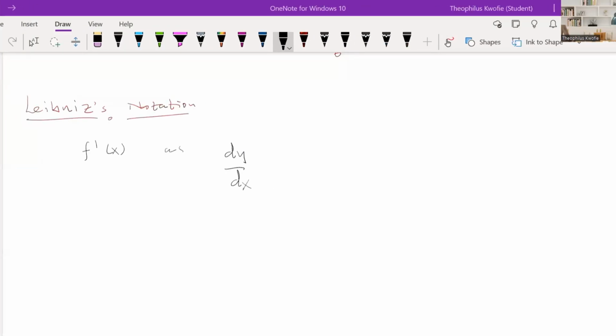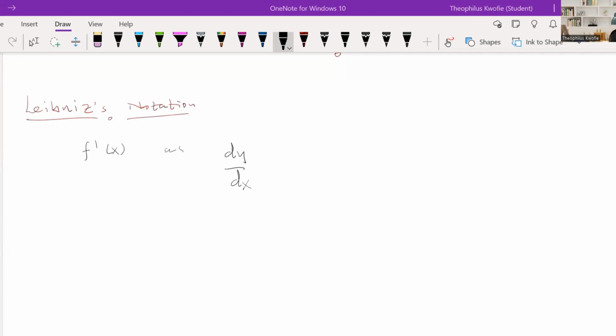So today, before we delve into the theorem, I would want us to look at a very important notation that was propounded by a mathematician known as Leibniz. So when y is a function of x, we would also designate the derivative f prime of x as dy/dx, which is read as the derivative of y with respect to x. Now, let me break it down for you. This dy/dx just means the change in y with respect to a change in x, okay? So as y is changing, what happens to its respective change in x?